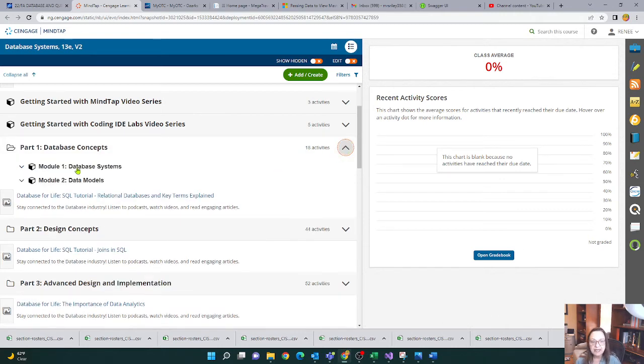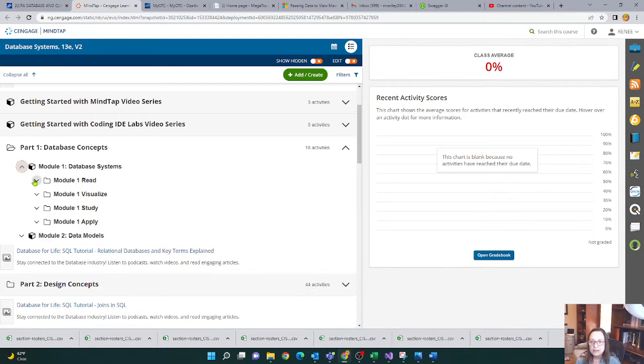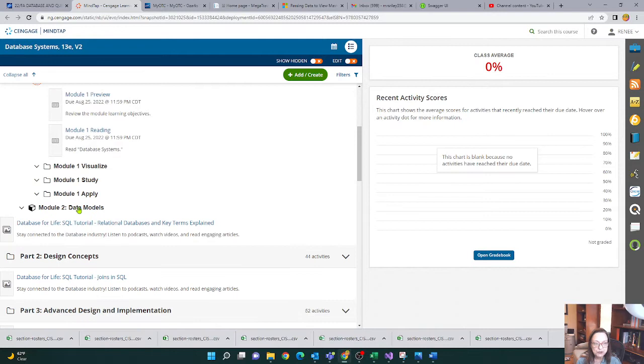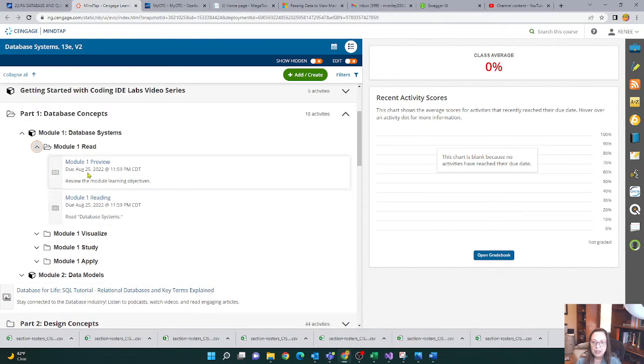I expand that and I would see module 1 with our module 1 activities and module 2 with the module 2 activities. Again, these due dates are the same. It's just looking at the material in a little bit different of a view. So you can do that either way, however you like.